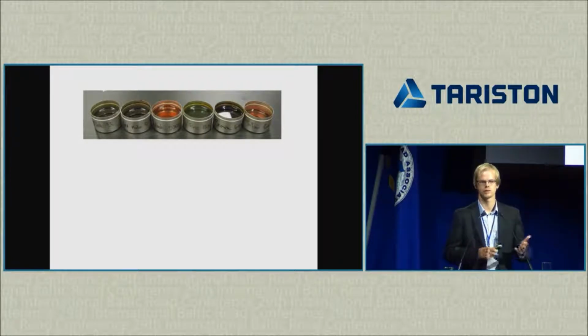The types of rejuvenators can be different oils, starting from, someone mentioned here, the waste engine oil. It could be a refined oil. It could be vegetable oil or pine oil or whatever. There's no real definition at the moment.